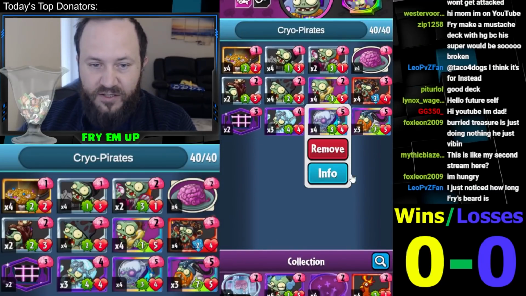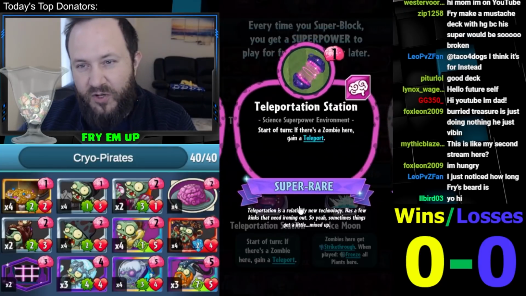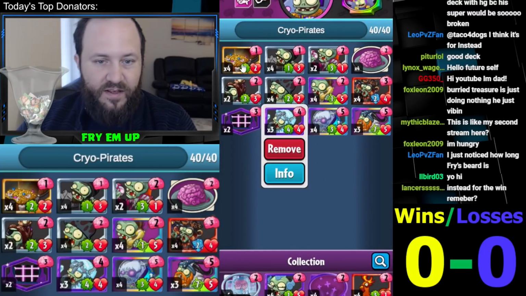So the finishers are going to be the Cryo Yeti. Again, we have the Teleportation Zombies and the teleports that you get from Teleportation Station. Not going to run regular teleports because there's just not enough minions. The only two minions you really teleport in are these two. On turn 5, you do this combo with Teleportation Zombie. You play this and then you play this on top of it to freeze everything.